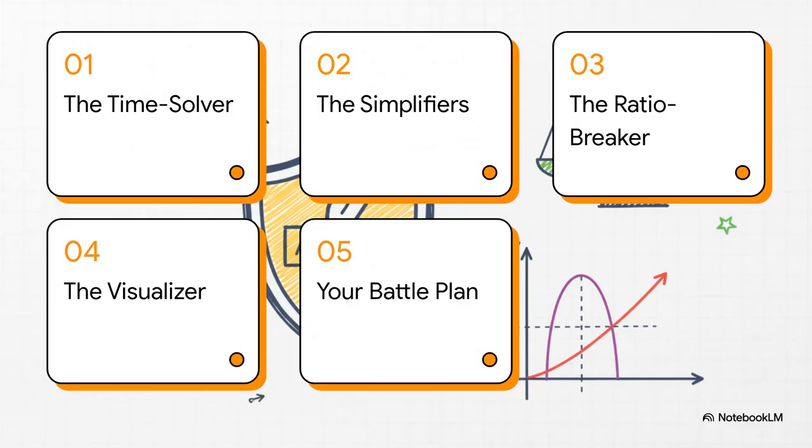So here's our game plan. We're going to build your algebraic toolkit one weapon at a time. First up, the time solver for motion problems. Then the simplifiers for those messy expressions. After that, the ratio breaker for tricky comparisons. And we've got a bonus visualizer to help tie it all together. So you ready? Let's dive in.